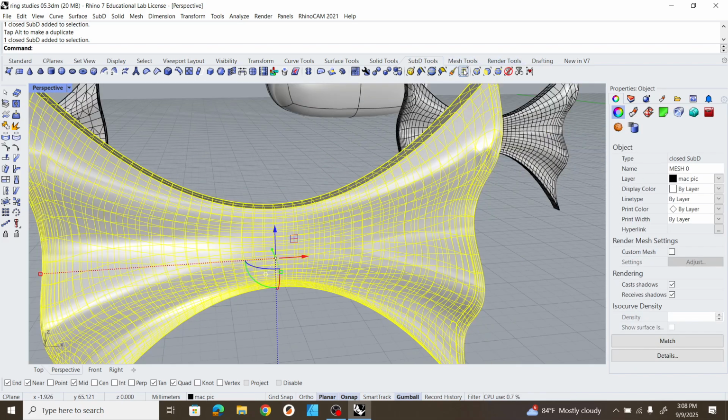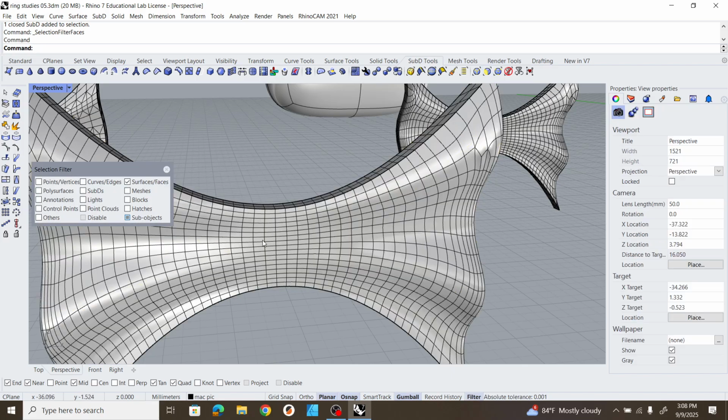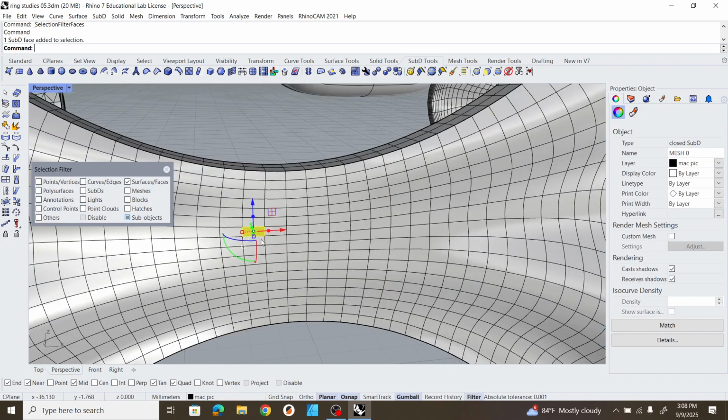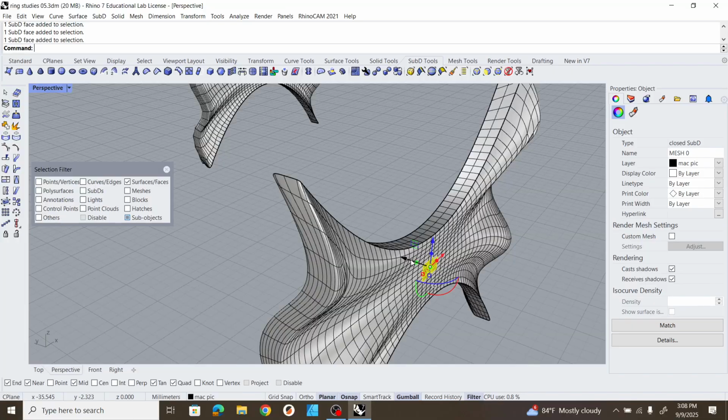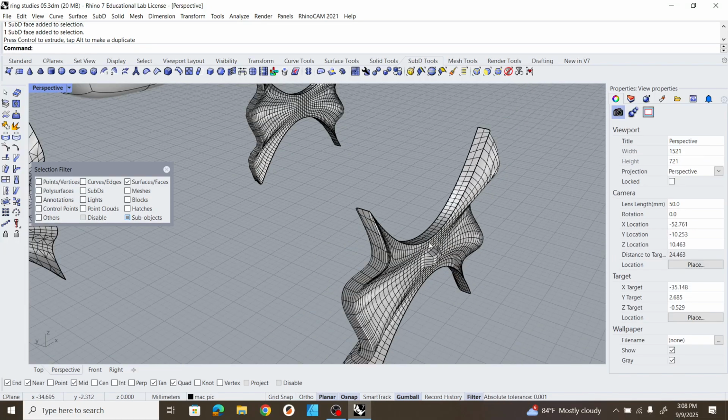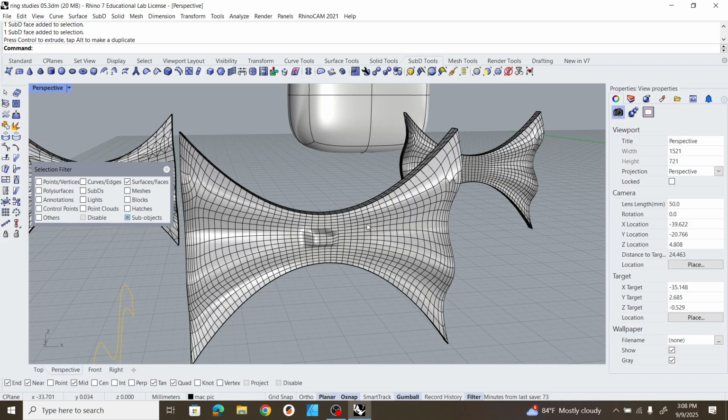But from here I should be able to, yeah, so now I can edit the object on this small of a level, right? I can start to select things like that. But yeah, just a different way of working, really. Yeah.